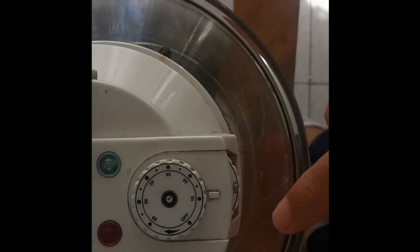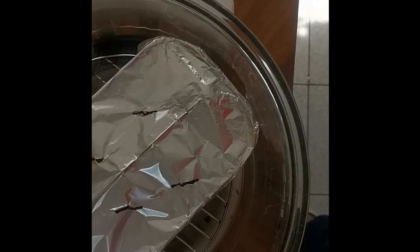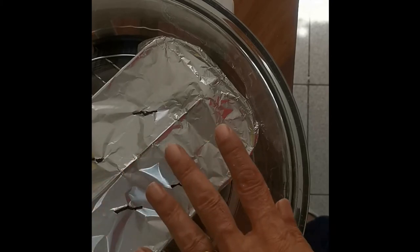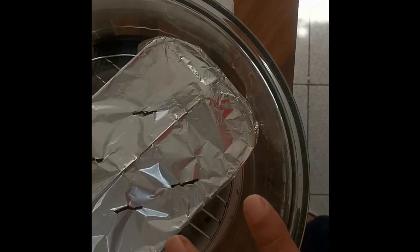Our turbo broiler is preheating, 200 degrees, 10 minutes. So we'll have a hot turbo once the beef is packed and ready. The meatloaf is in. I've covered it with aluminium foil and I have made holes for the steam to escape. Now we'll cook it for 30 minutes covered, and then 30 minutes without the cover.